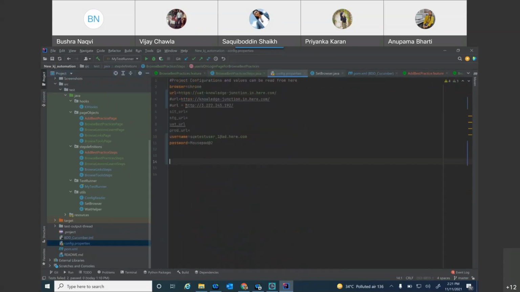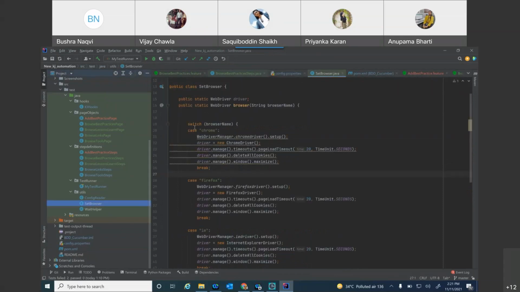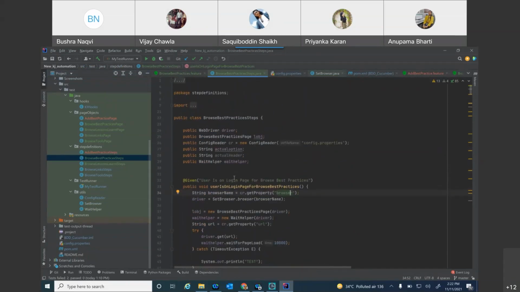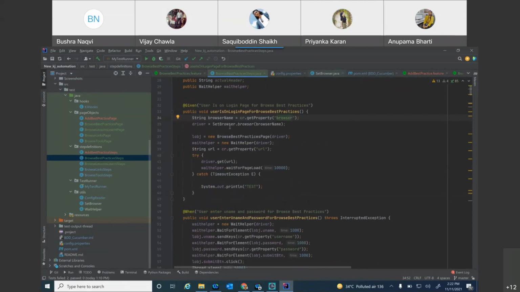From that browser value, it will take Chrome, and for Chrome I have mentioned the setup separately. If Chrome is initialized, it will perform these activities, and it will consider only Chrome because I'm using a switch case over here. Once the driver is initialized, I can use driver set browser with the browser name, whatever object I have created, and it will store and set that browser.